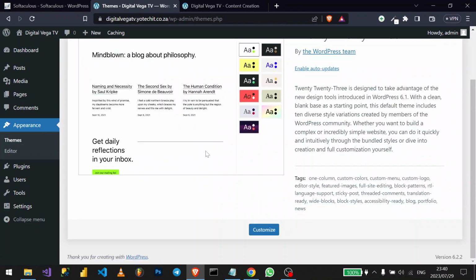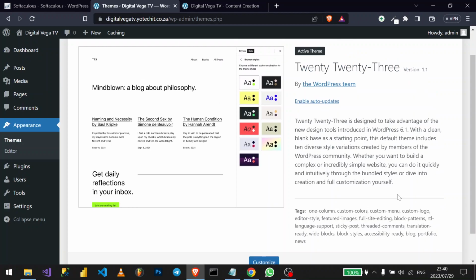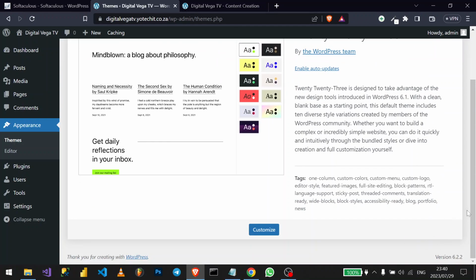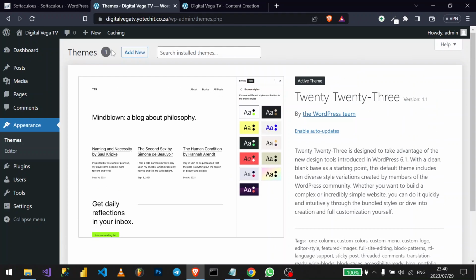You just click on a theme, then there's a button that says delete on your bottom right corner, right? But here you won't see it anymore because there is only one theme left. Okay, so if we click on themes, you'll notice that you've got one theme left. So that is the first step when it comes to cleaning WordPress. This is the cleaning step, right?